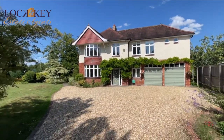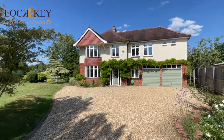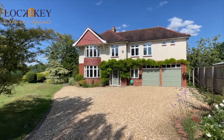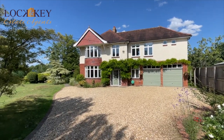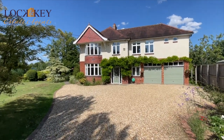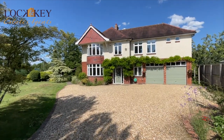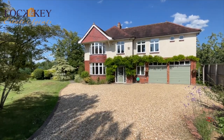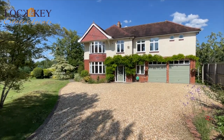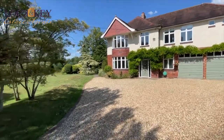But what a fine example of a 1930s detached property that we have on the market here at the Spa today. It's absolutely stunning. It's a privilege to have it on the market. And like I said, these guys are just moving downsize. Now, with Melksham, there's plenty of facilities. There is a train station that can link you into Chippenham, that can take you to the main Paddington train line as well, or the southwest. There's good road links to the M4 as well. And like I said, you're centred to other towns as well.